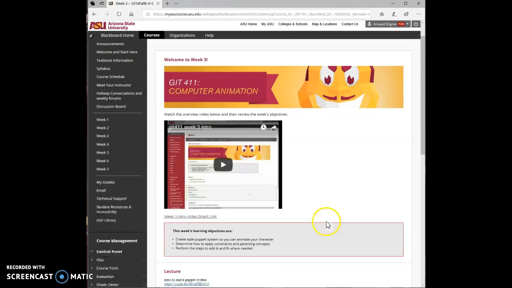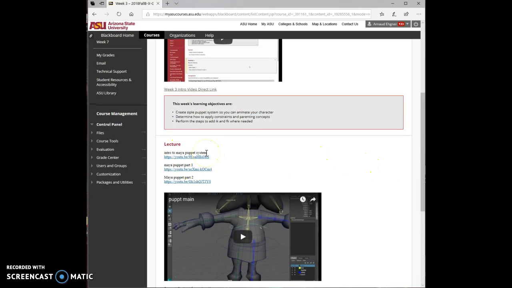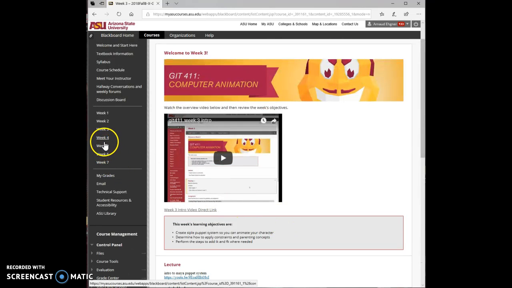And in week 3, we are going to create a puppeteering system. A puppeteering system, just like those splines you can see right here, is going to be connected to your skeleton using parenting and constraining, which are very different in the way they are set up, but do a similar type of animation tool, just a different way to deal with things. Okay? And so right here, as usual, you got all the different puppeteering systems.